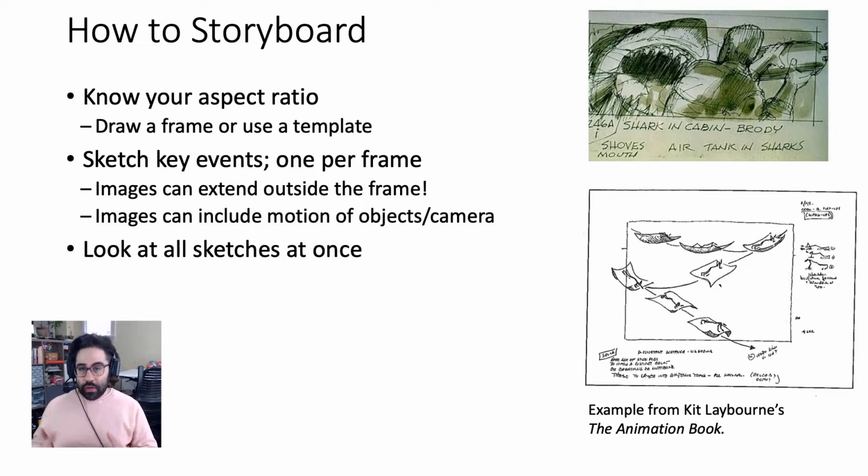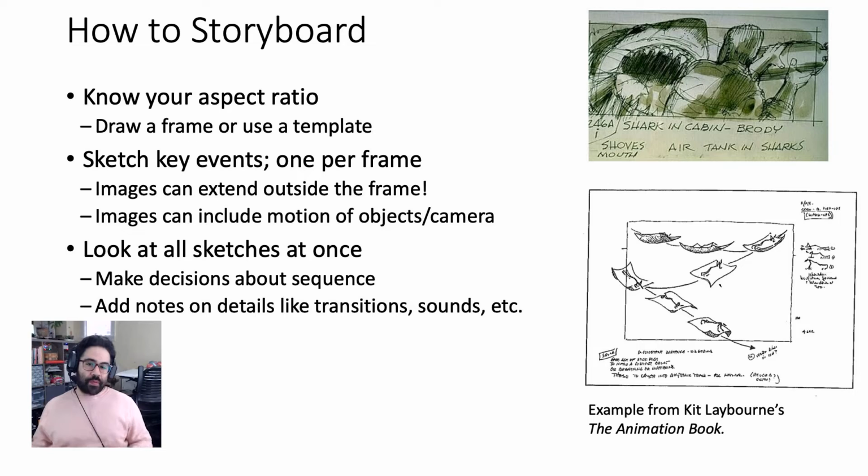Once you've sketched out all the key events in your sequence, you can look at them all at once and make decisions about what should come first and what should come in the middle and what should come at the end of the sequence. And it's taking advantage of this stage that can give us really interesting narrative structures, things like flashbacks or situations where maybe the audience knows something that the characters don't.